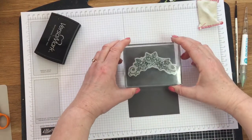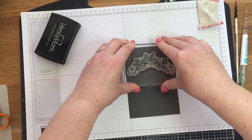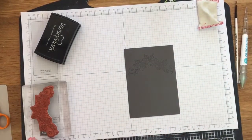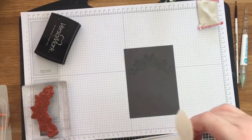The good thing about these stamps is, although they're rubber, the image is printed on the cling on the back, so you can actually see exactly what you're stamping where, which is one thing with rubber stamps. If they've just got plain cling, particularly if it's a sentiment or something, it's quite hard to see where you're stamping and be accurate. So these are fabulous, I think.